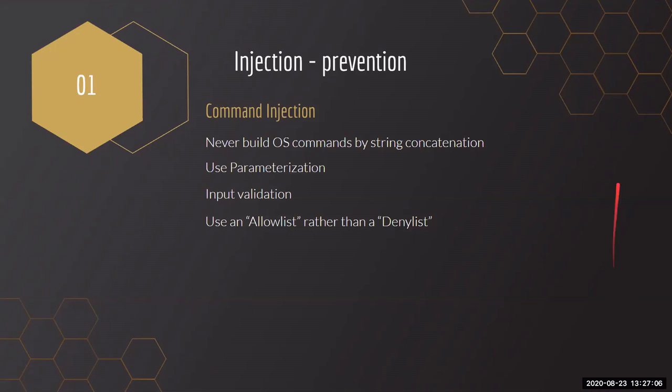So use allow list over deny list, because in a deny list, you're going to have to come up with every single method that an attacker has of exploiting an injection vulnerability. And there's always going to be new methods that they come up with, unexpected ways, or something you just aren't thinking of. So it's a lot safer to specify input that's allowed than to specify all the many, many types of inputs that you wouldn't want to allow, if that makes sense.